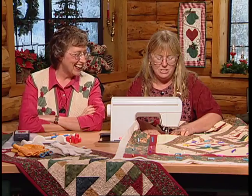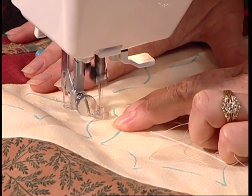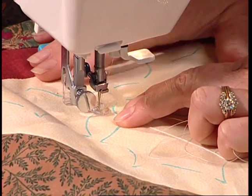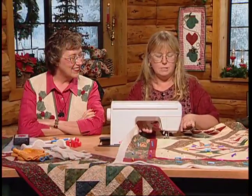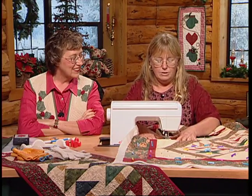Now, while you're sewing, what you're going to do is start by locking a back tack. You don't hit reverse. If you have the needle down, use the needle down. Now I can let go of the thread because it's locked. What I did is I just moved my hands a little forward, a little back, and it did a reverse. Now I'm going to go around the berry.